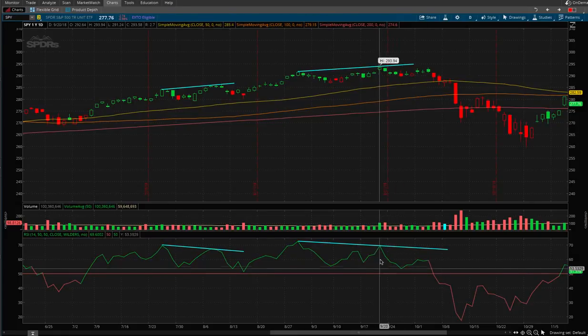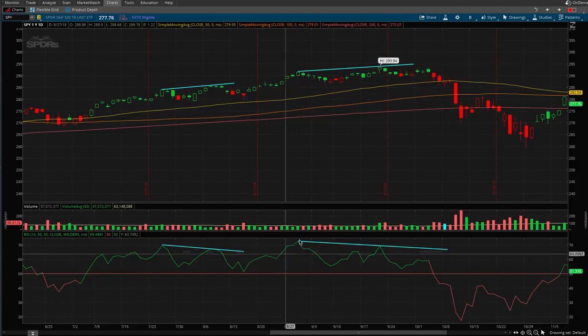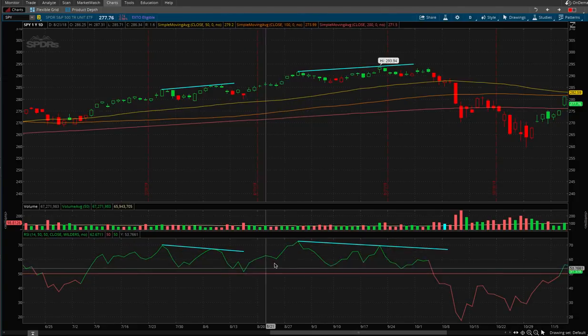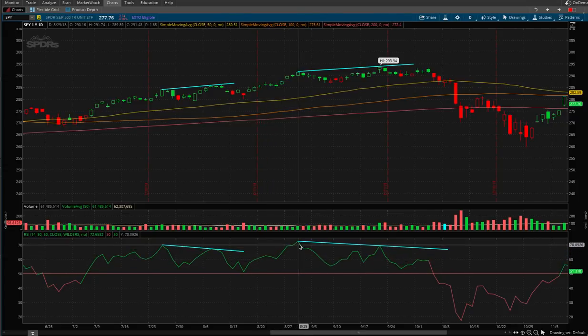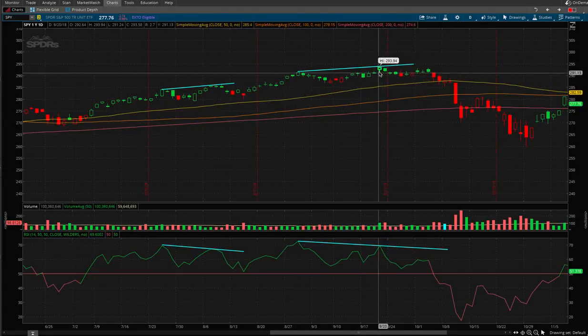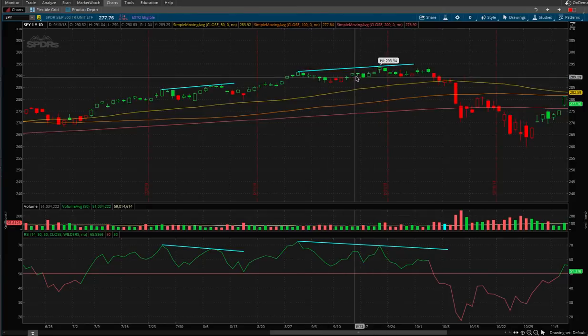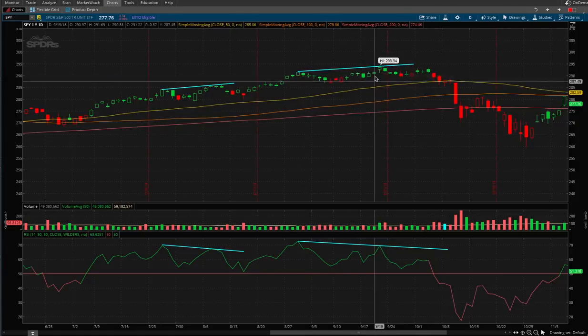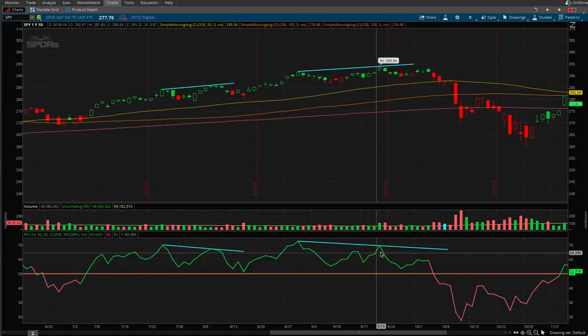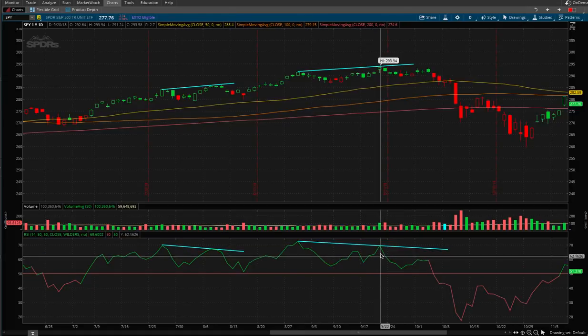That suggests we made a high here with a lot of buyers, because the RSI is just measuring buyers and sellers. It's our miles per hour game. How fast are we moving up? How much speed are we taking? Here we had a lot of speed, a lot of buyers, and we made this high. Then we made a higher high than two previous highs, but our miles per hour gauge says, wait a minute, we're not moving that fast. That's a divergence.